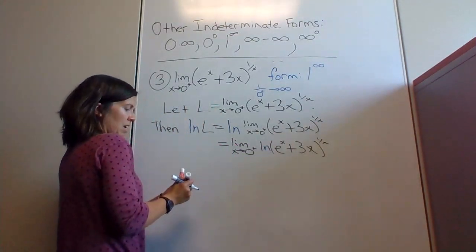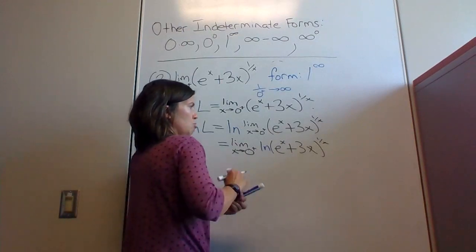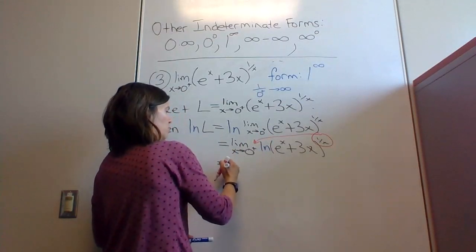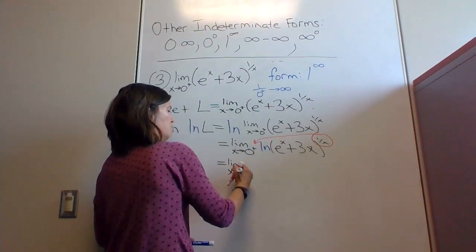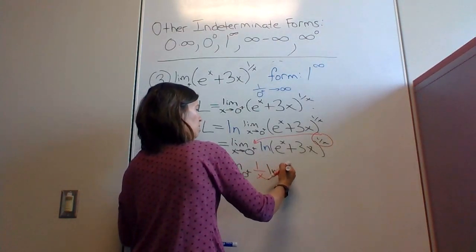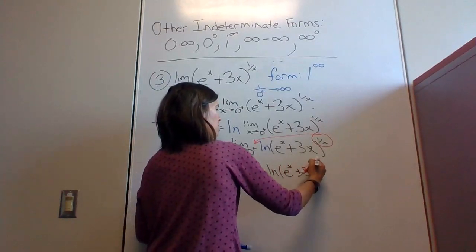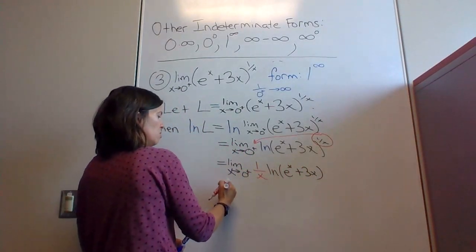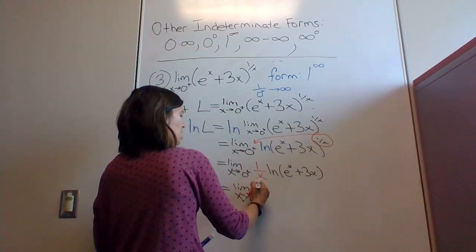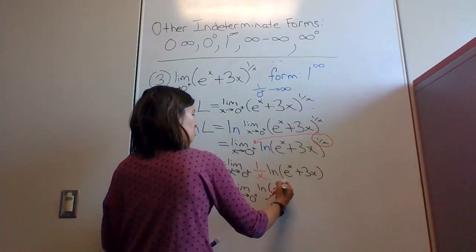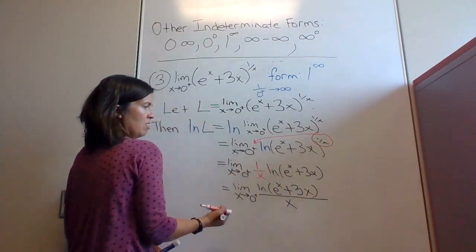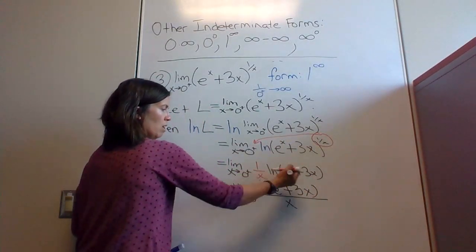The whole point of bringing in the logarithm is to bring this exponent down. So this is equal to the limit as x approaches 0 through positive numbers of 1 over x times the natural log of e to the x plus 3x. Okay, but again, what we really want to see is a ratio. So let's go one step further with that. This is the natural log of e to the x plus 3x, over x, if you multiply this straight across, 1 times that natural log over x times 1.